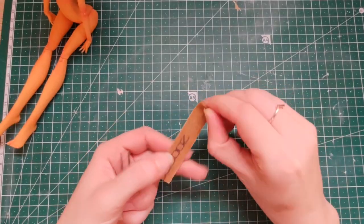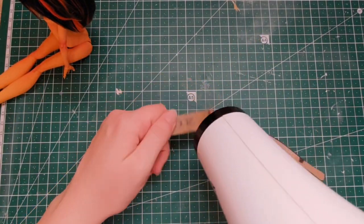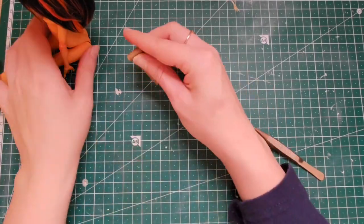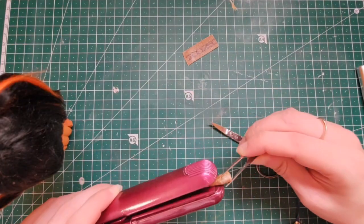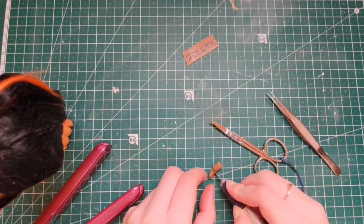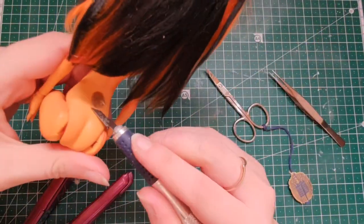You might notice there is a hole on her back, what was originally for her tail. Let's fill that hole with Worbla. First, it was pretty strange to use this material. It seems like my hairdryer is too weak. It took me ages to soften a little piece. So I decided to use my flat iron. It might not be the best solution, but it worked for me. I don't use this flat iron on my hair, so it's okay.